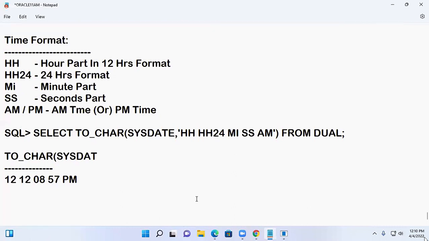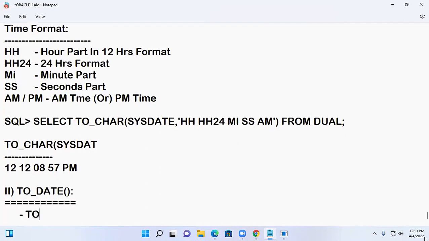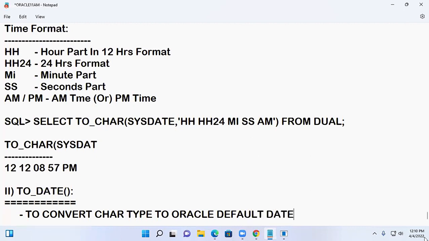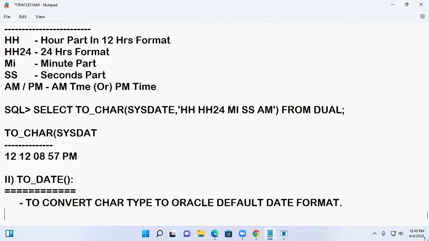And the next one is the second function, TO_DATE. We use this function to convert character type to Oracle default date format. So the TO_DATE expression converts a character to the Oracle default date format.